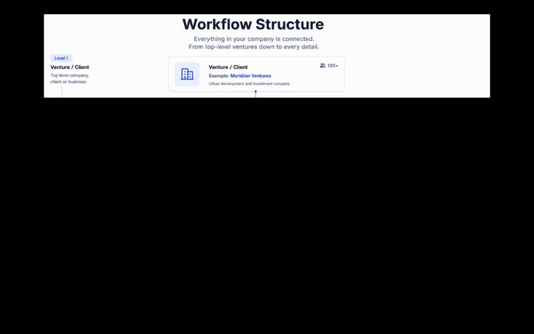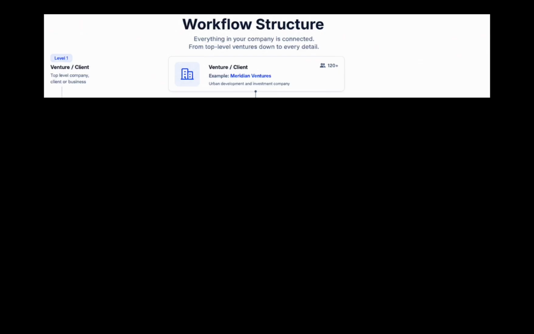Before we go inside the workflow, we first need to understand the foundation of this software, on what basis we built this on. There is a hierarchy. At the top, we have ventures. A venture represents the main company of a client, partner, studio, vendor, or any kind of a business entity you work with. For example, in this image, we are managing a work for a company called Meridian Ventures. So at first, we create the company as a new record under ventures.